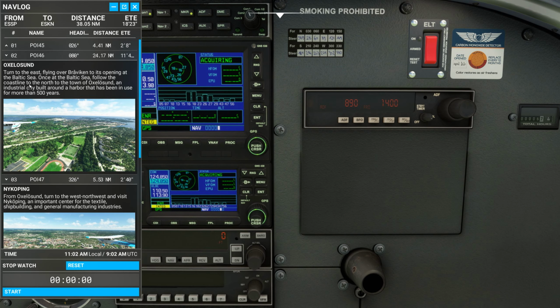We're still in the touchdown zone area for the other runway. That's okay. We don't need much space, see? This is an enormous runway. All right, there we go. Fix us off the wheels. Gear's up. Flaps coming up.